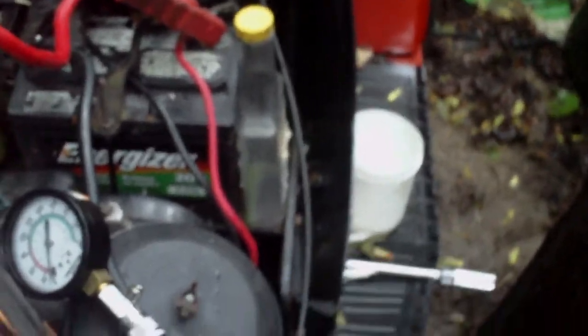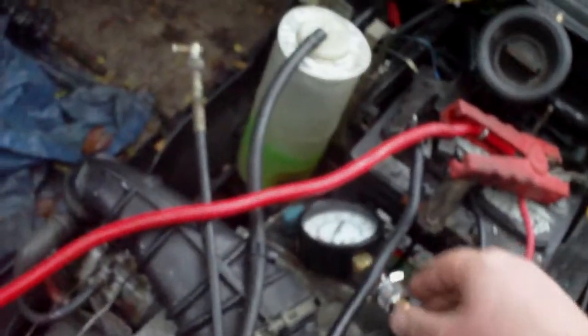This one's got right around 100. I do not remember what this motor was when I first did the very first test on it. But she definitely does need a head gasket or the valves. The YouTuber who left a comment was saying it could be the valves need to be done, which is a strong possibility. But to do the valves, you might as well do the head gasket. So yeah, that's the issues, minor issues.